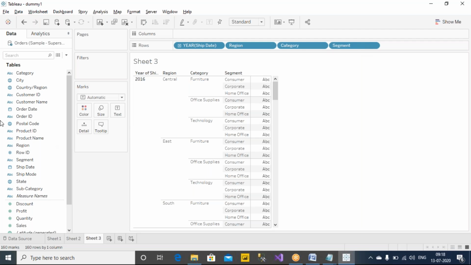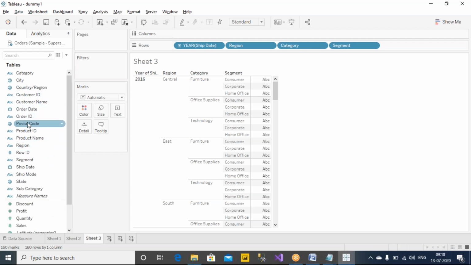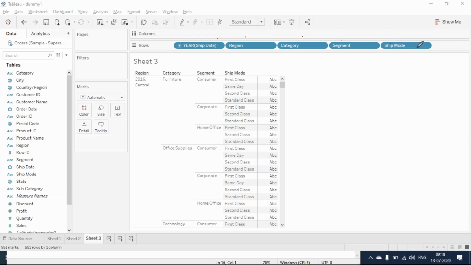So let's drag the fifth dimension, the small one, ship mode, and put that here. How many do we have here? 1, 2, 3, 4, 5. So we have 5. How many is it showing here? 1, 2, 3, 4. Oh, it is only showing 4.